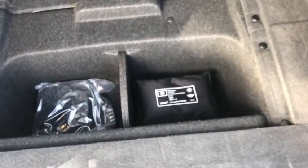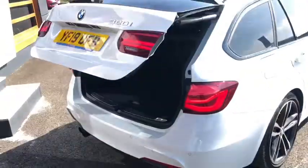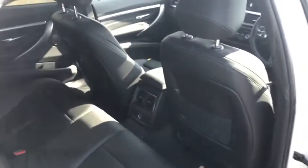Under here is where you put your tonneau cover when you're not using it. Under there you've got things like cargo nets and your first aid kit, a bit more storage as well. You've then got levers to drop your seats, making it nice and easy. Just press the button there and the boot comes down — dead easy to operate, very convenient. Loads and loads of space in there, so you'll be able to get all the family in.